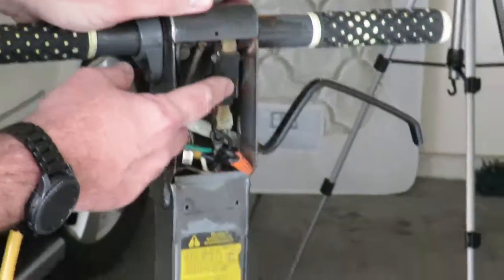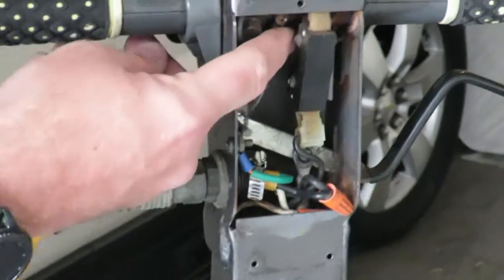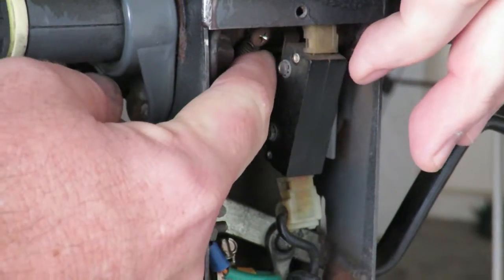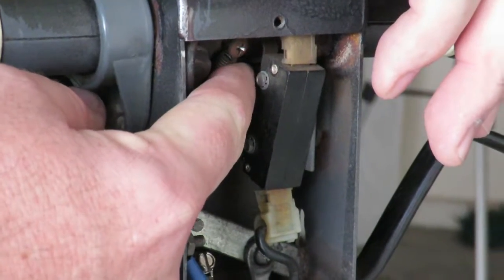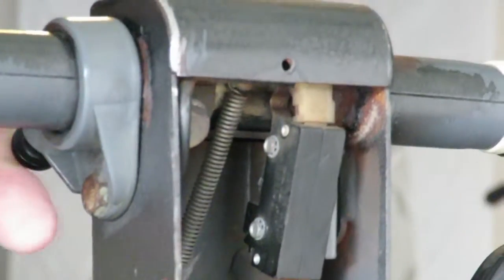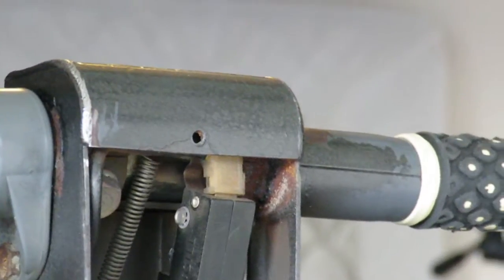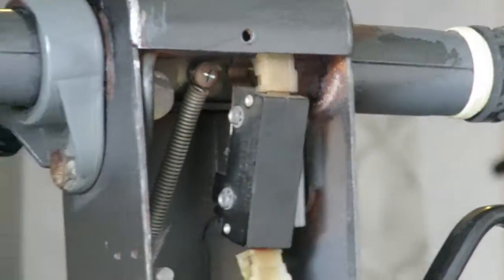Okay, so if you come over here, it's hard to see, but the switch is on the other side. This is the micro switch, and if you hear that click, that's what happens when you turn the machine on and off. See, the handles twist. Bring your camera lower so you can point up. Handles twist inside, and press that switch on the other side of this. When you let go, the switch turns off.